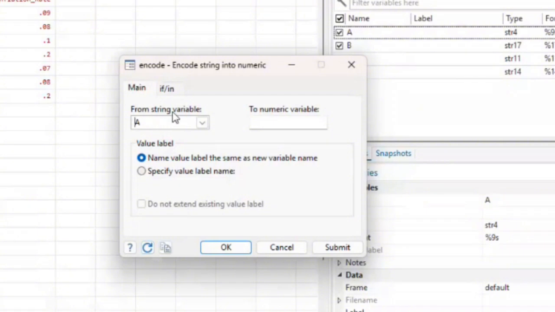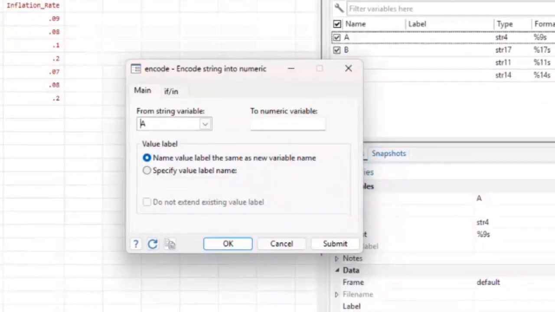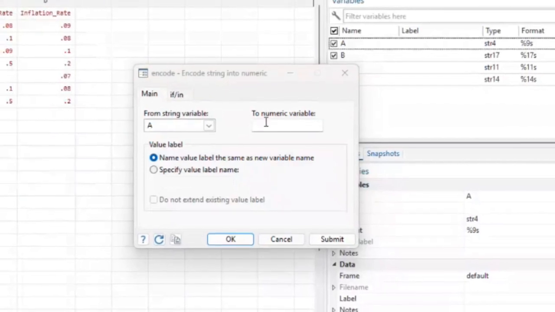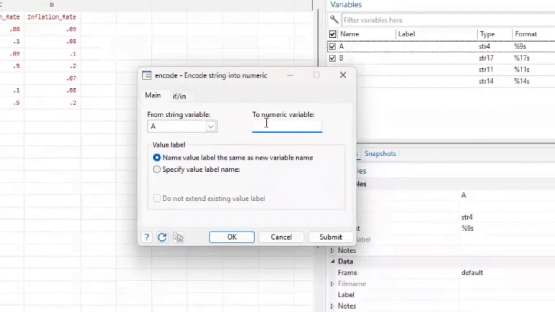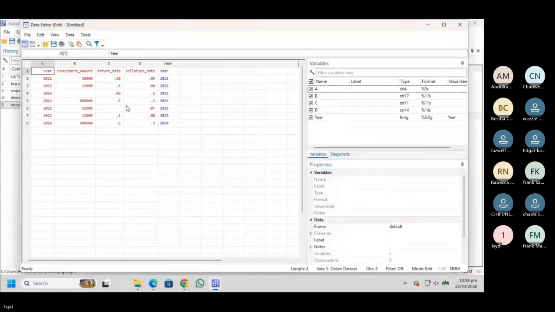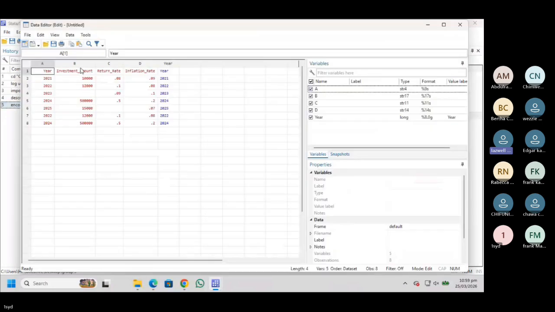As for now, you can check from string variable to numeric variable. So we replace with the names we want, or we can also use copy and paste to numeric variable, using the shortcut Control V. As you can see here on the blue column, we have transformed the data, and you can check in the history that it generated A to E. That means data transformation has been done. So we repeat with other variables.